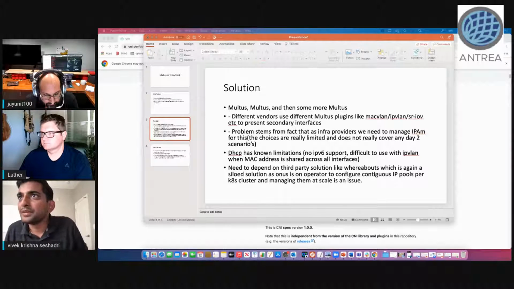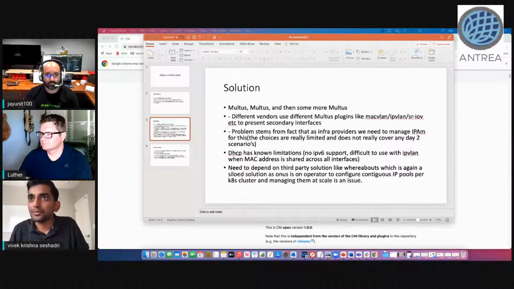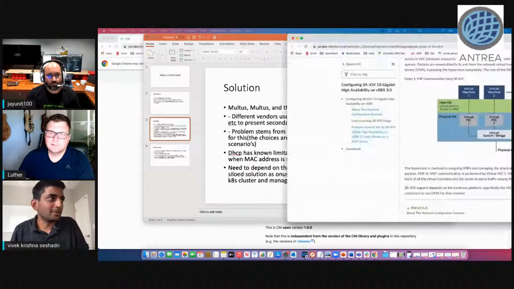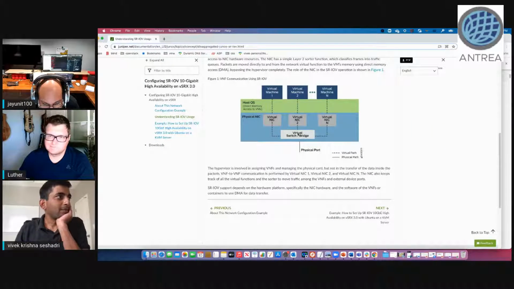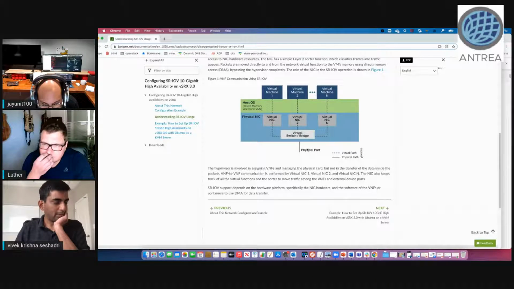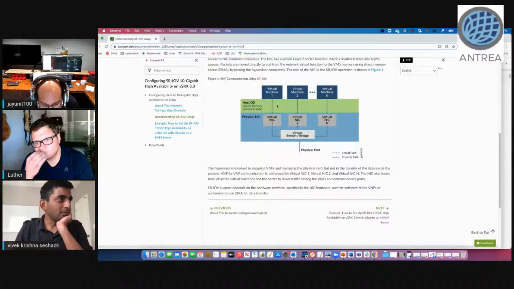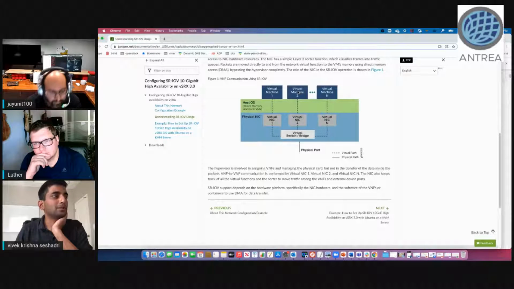Yeah, I'm just trying to see if there's an easier thing that I can show you at a higher level. I'm just grabbing some picture from the internet. So if you see here, SRIOV is a way by which you have a physical interface on your host, and when you're running VMs or pods in your VMs, this is the way by which you present those interfaces directly inside your virtual machine.